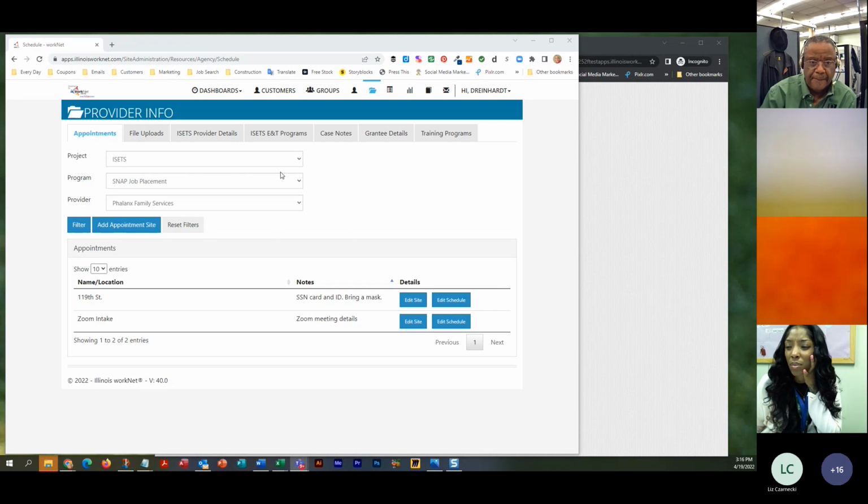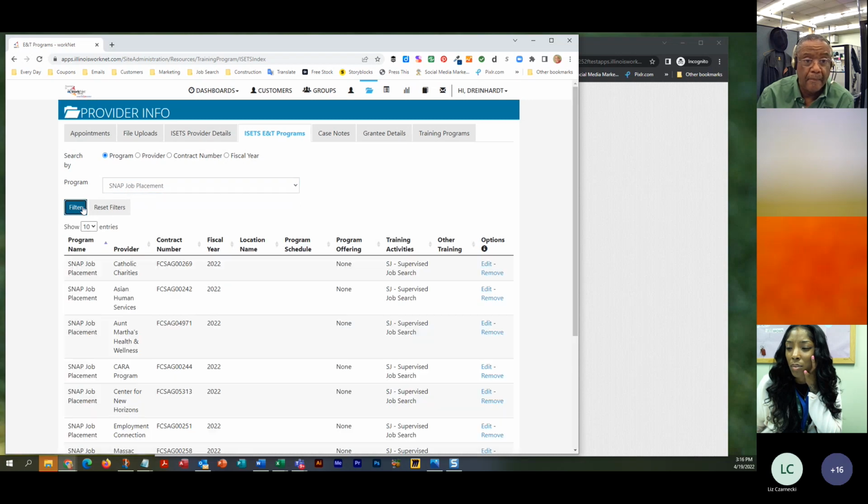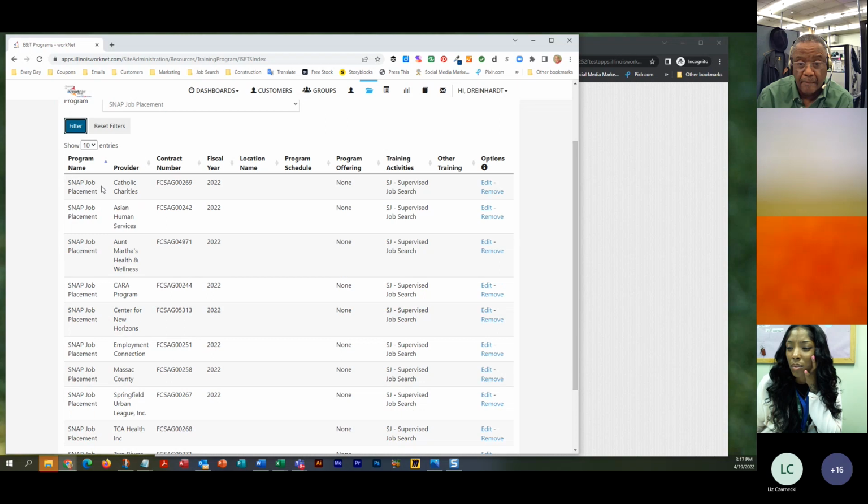All right. The other thing that we need to have from each organization is a program manager. And the program manager will work on the contract information, the actual program information. So if I go to select a program here and I filter, and I'm looking at Catholic Charities program, the program manager from your organization will go in and edit and make sure that all of the information is listed.